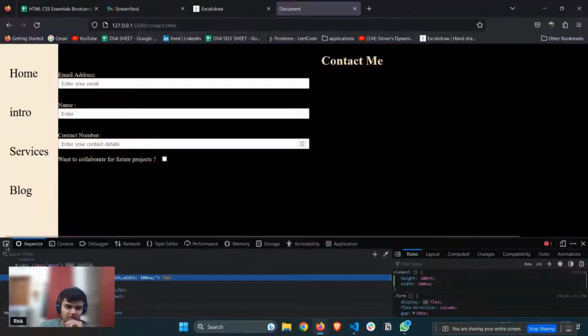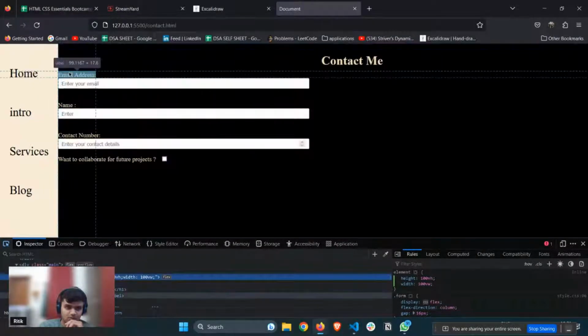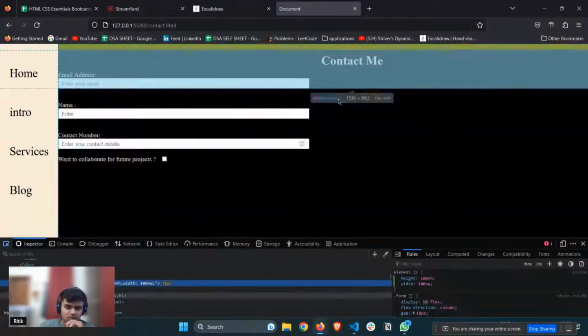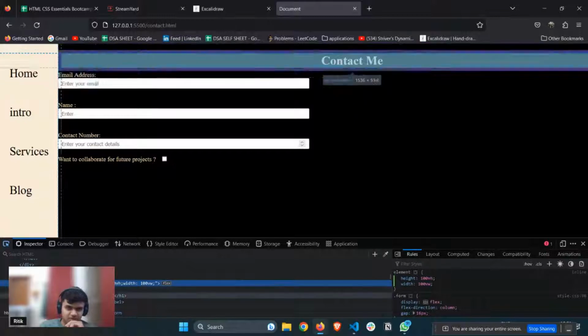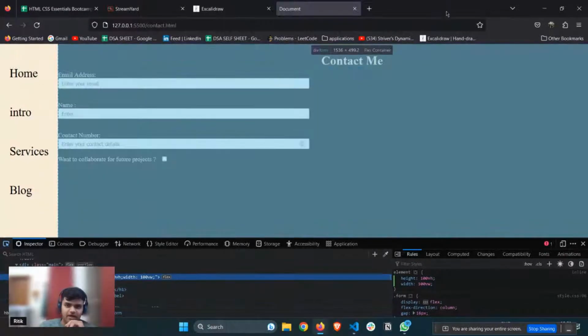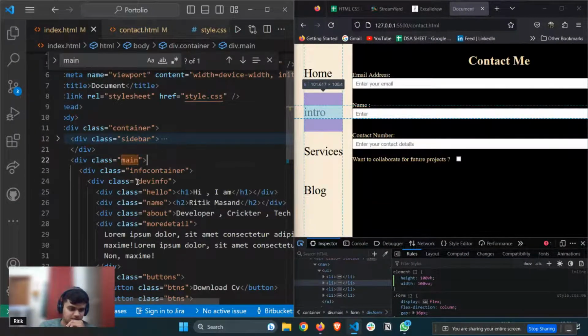And what I want to do is make it in the center of the page. I'm trying to center it. So this is the form section. For that I would have to give it some style.